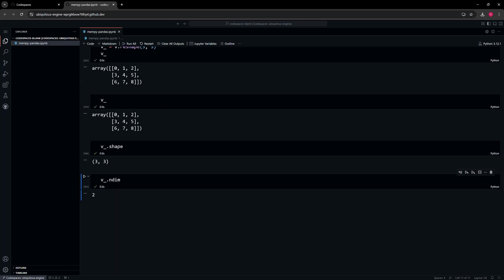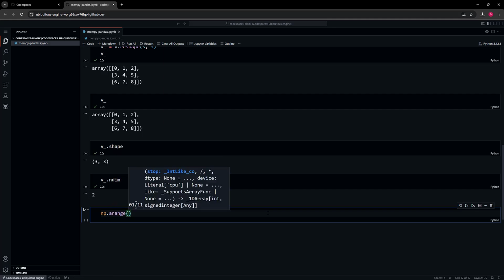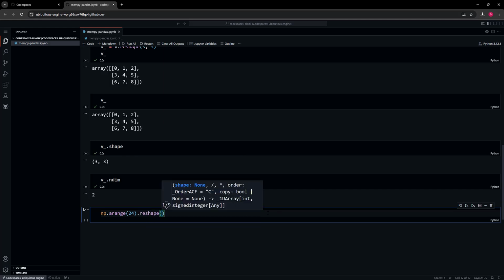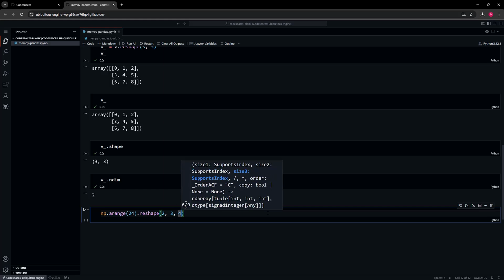We're not going to see any data that is more than 2-dimensional in this series. However, let me go ahead and show you one that's a little bit higher dimensional, with 3 dimensions. I'm going to say np.arange(24), and then directly call reshape on that. I want 2 tables, matrices, whatever, that are 3 rows by 4 columns.